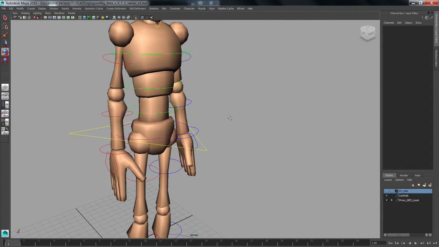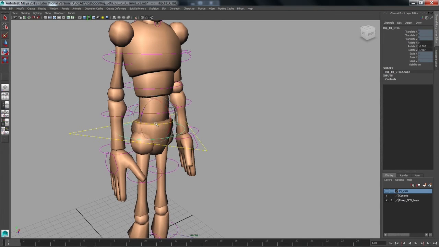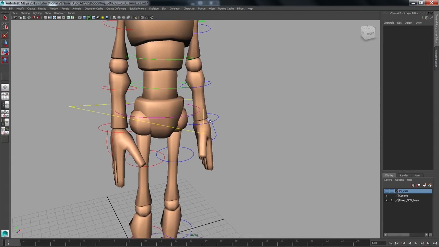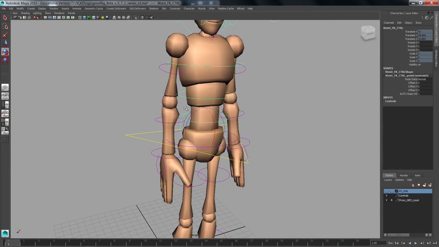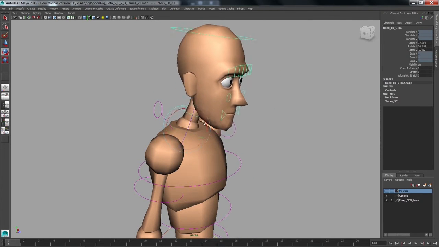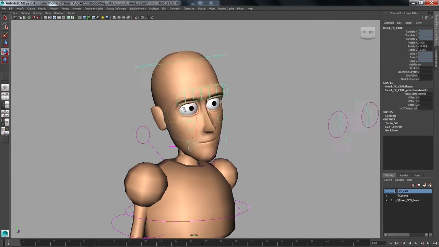Underneath it, we do have a hip control that is an additional control, and usually this is what I would use for Z tilt and Y rotation for some twist. So essentially you do have two controls that are affecting the pelvis area, which is alright, you just want to be aware of how you're using them. Above that we've got the three spine joints. You can animate them individually, 2, 3, but you also can select them together and animate them at once. Above that we have the neck joint, and up at the top we have the head control.